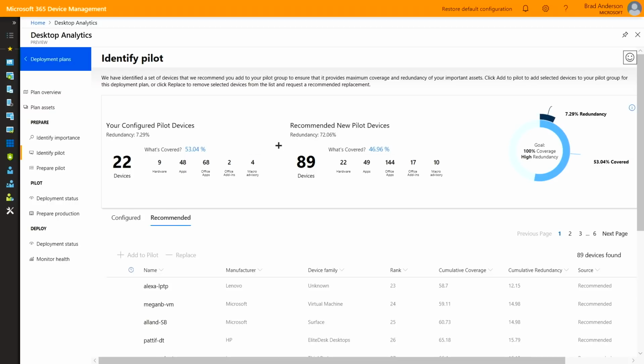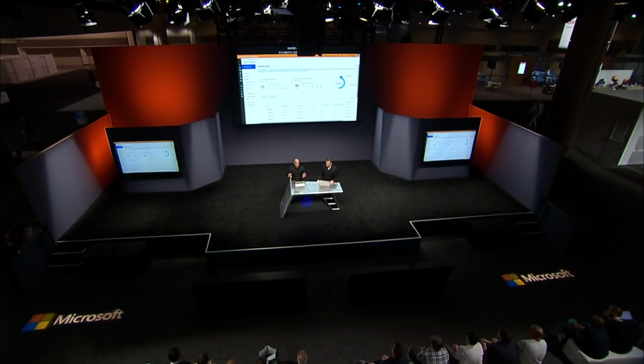You can validate all your applications in production, all your drivers, all your hardware, and then that allows you to move on to the entire population. Right. Now, what many of you have been doing for many, many years has been doing this via humans. And it's pretty common. I talk to organizations, and you've spent months and many people years in just doing the validation, the compatibility testing. We can now automate all of that through what we call Desktop Analytics.